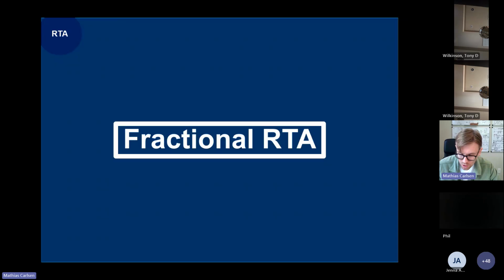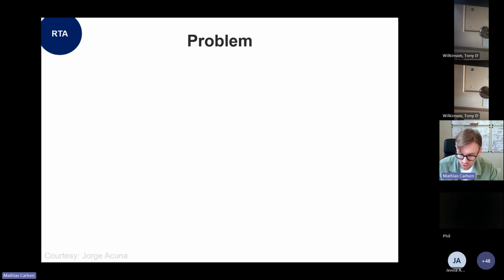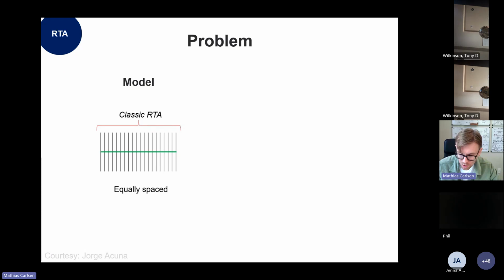The absolute last thing we're going to do, or actually there's a few other things, but maybe before we take a break again, is to talk in detail about fractional RTA. And I think we defined a problem earlier. And again, we repeat a few of these things a couple of times. The problem is that all the classical RTA models assume equally spaced fractures, while in reality, they're more complicated. Might look something like this or something like this.